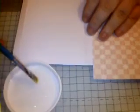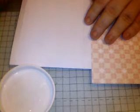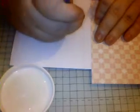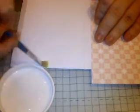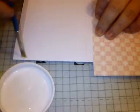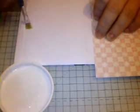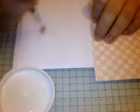So I'll get cracking again. I'm just picking the pages at random. I'm not going for anything set in stone. And with the glue, I'm really just going round the outside and putting a wee bit in between, making sure there's plenty on the outside, because obviously that's where it's getting handled most, and the possibility of it coming away the most. This glue does dry really quickly, so you need to kind of work fast.